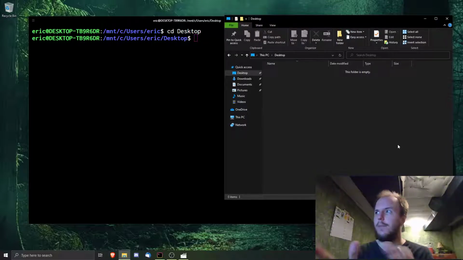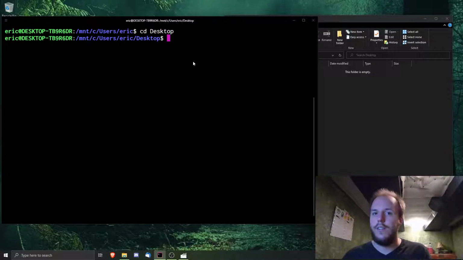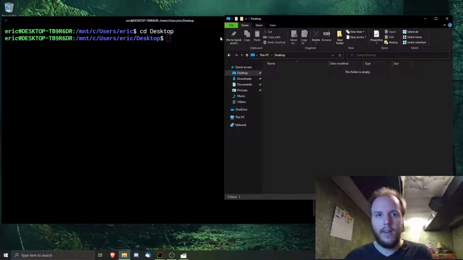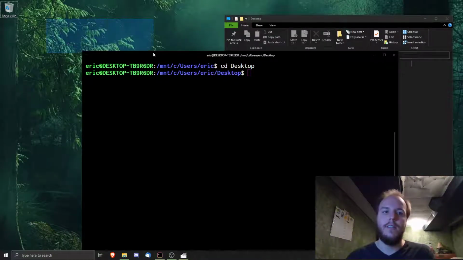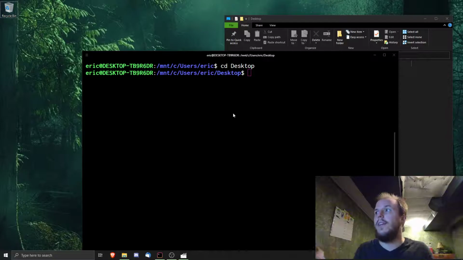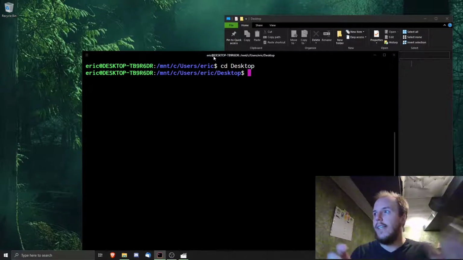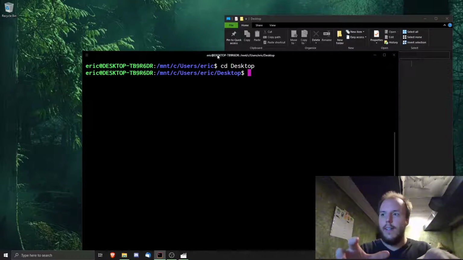So the concept of when you're in a File Explorer, you can only be in one folder at a time, is exactly the same case for terminal. You are in one folder at a time. Right now, we are in our desktop, both in the terminal and the File Explorer. And of course, you know, this thing in the background is also our desktop. It's basically just a shortcut to anything in our desktop. Okay, so we learned one command, cd, that changes the directory.